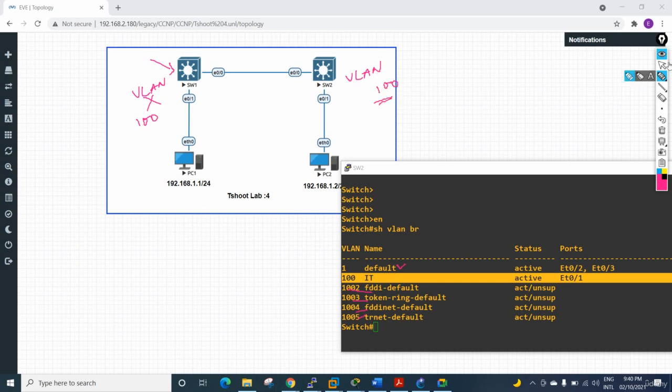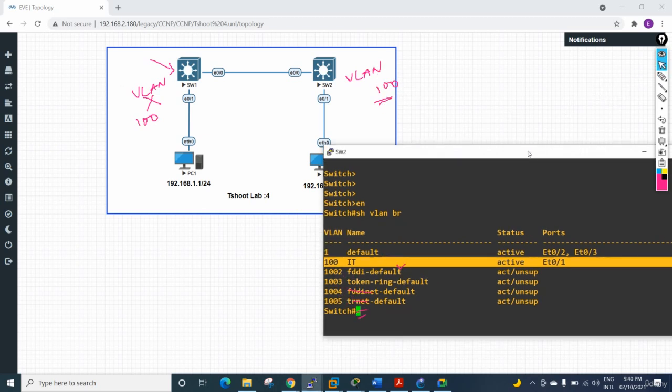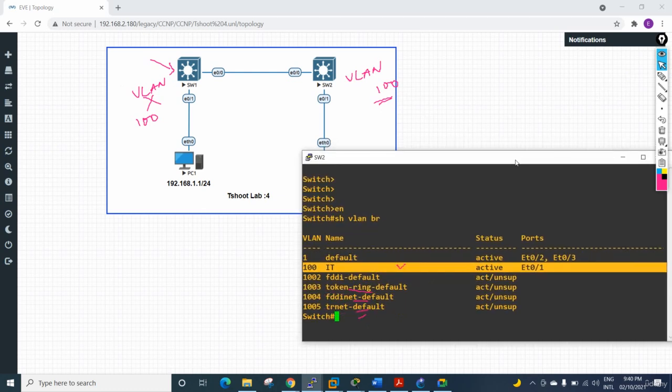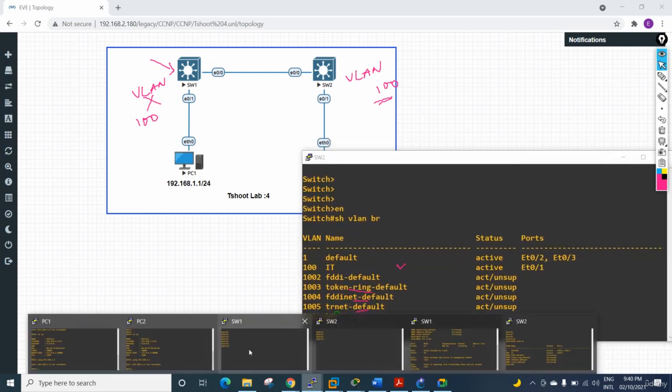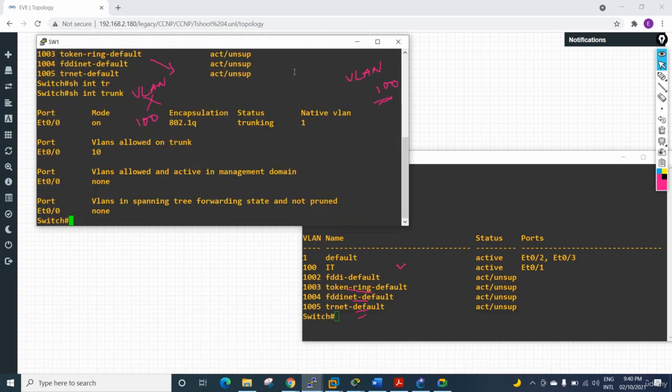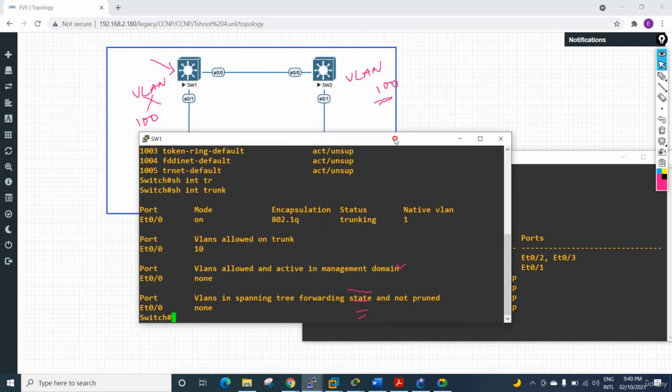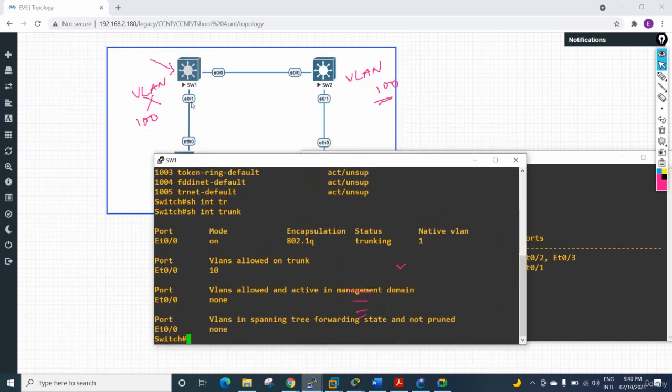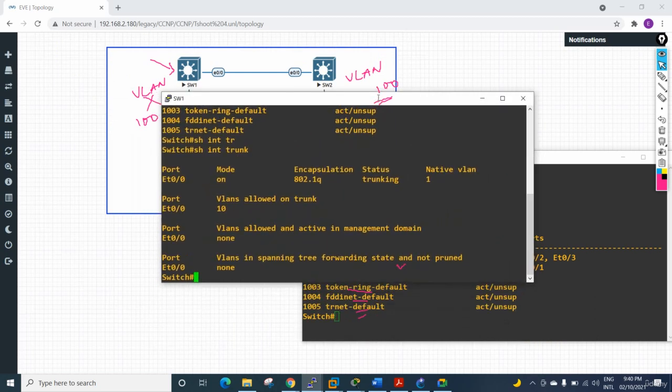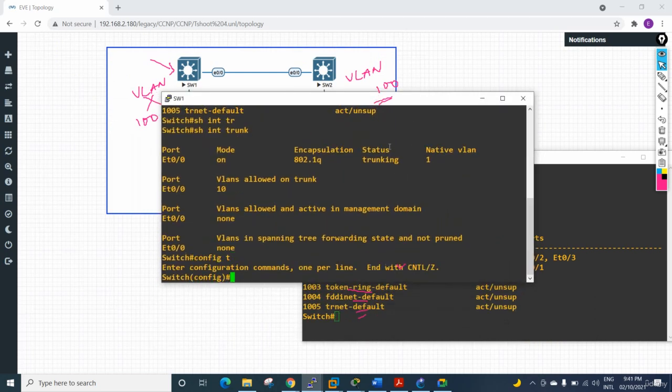So now let's try to fix this one. Another thing, we have the trunk port, so that is good. So we will go to switch 1, and we are going to create VLAN 100 and put this interface in that VLAN. I will go into global configuration mode.